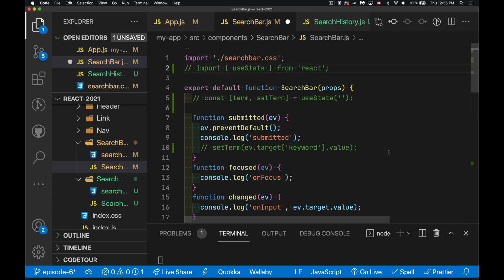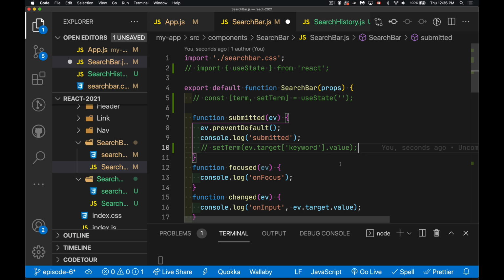I'll do that. Okay, so I'm not now passing any values up. I will be doing that inside of here. I want to be able to pass the value when they submit. I need to take a string and send it up to the app, and I'll show you how to do that in just a moment. So we've kind of gone backwards.